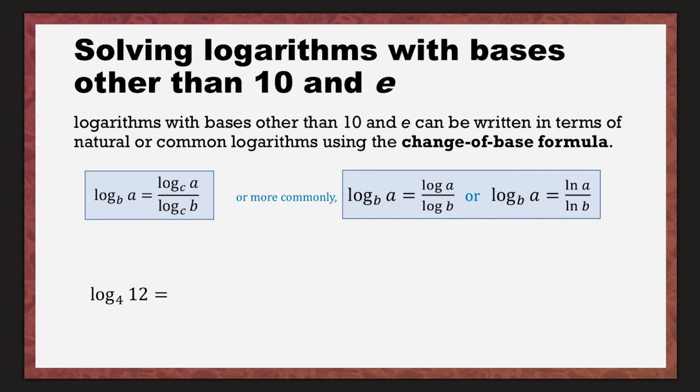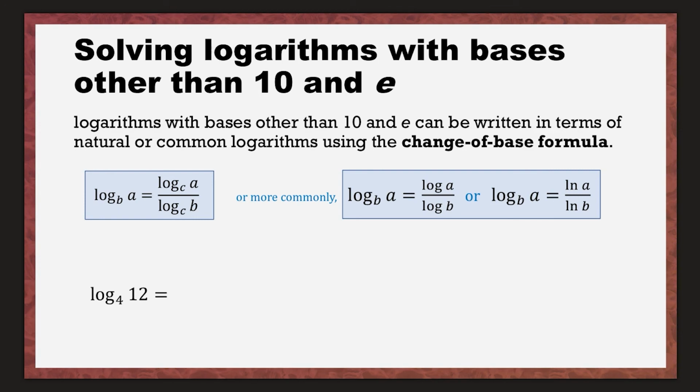Okay, in order to find logarithms with bases other than 10 and e, they can be written in terms of natural or common logarithms using the change of base formula. Possibly one of the most important parts of this unit is learning about the change of base formula. It's how you solve for missing exponent values. You write them as a logarithm, then use the change of base formula to solve them.